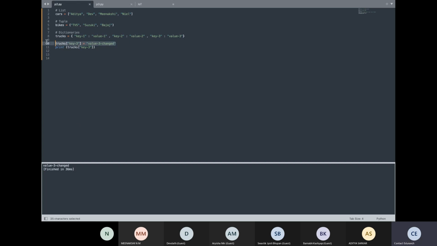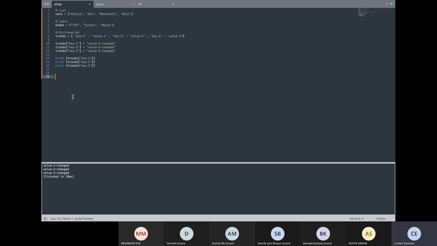Similarly, I can change it for anything. I can access any object and change it, for key 1, key 2, key 3, all of them. If you print, all the key values would have been changed now.